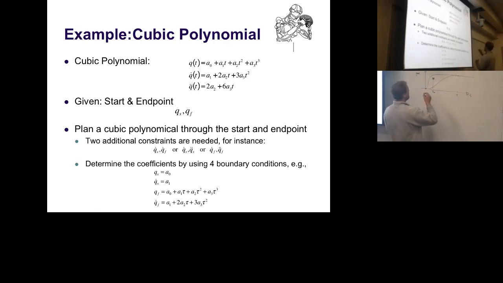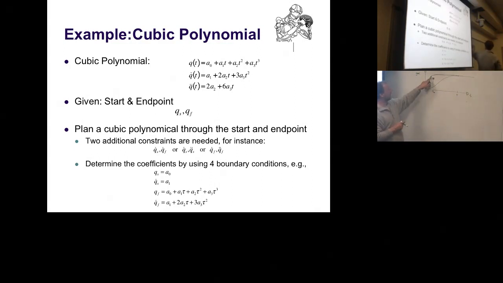So instead of basically planning a complicated polynomial, I split this up into two parts. I do a cubic polynomial from here to there, and then a cubic polynomial from here to there, for instance. It essentially doubles the number of coefficients. What is nice about it is that at the joining point, that's where I put it usually where I care about, like close to this obstacle or a little bit away from that, the boundary conditions have to match.